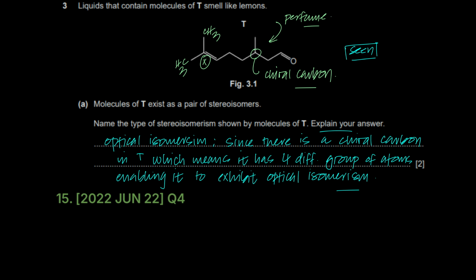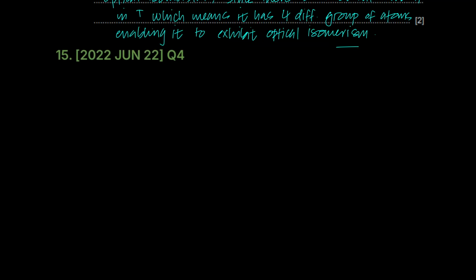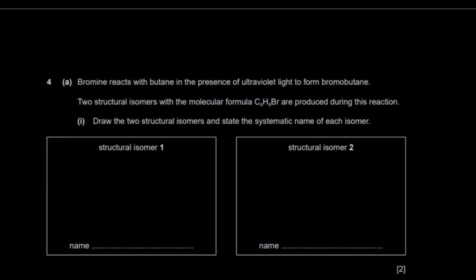Now if you want to write this, you could also write that geometric isomerism does not exist because each carbon in the, it's not a 4-mark question, is it? So give marks to it, give time to it and words to it as much as the marks have been allocated to it.